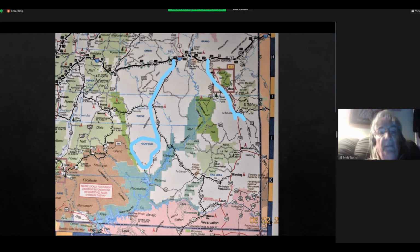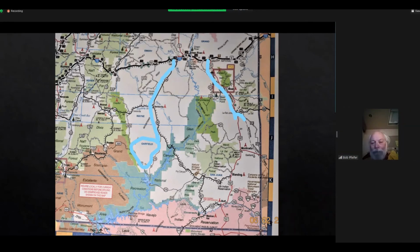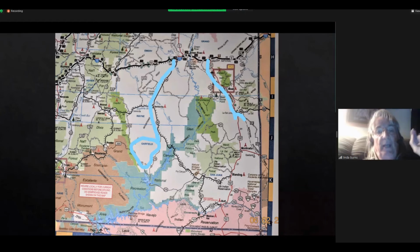I never would plan to go on the ferry, but knowing that Lake Powell was so low, I was sure it was closed. And so when we turned off of 70, immediately there's a sign saying that 95 is closed at a mile marker that we didn't know where that was. But then when we got down to 276, I told Bob, we're going to find out that the ferry is closed, which there was a sign that said the ferry was closed, but we still hadn't run across the closure on 95 yet. So we knew already before going all the way down there that we were going to have to go back up and around. From where we were, there was no easy way to do it.